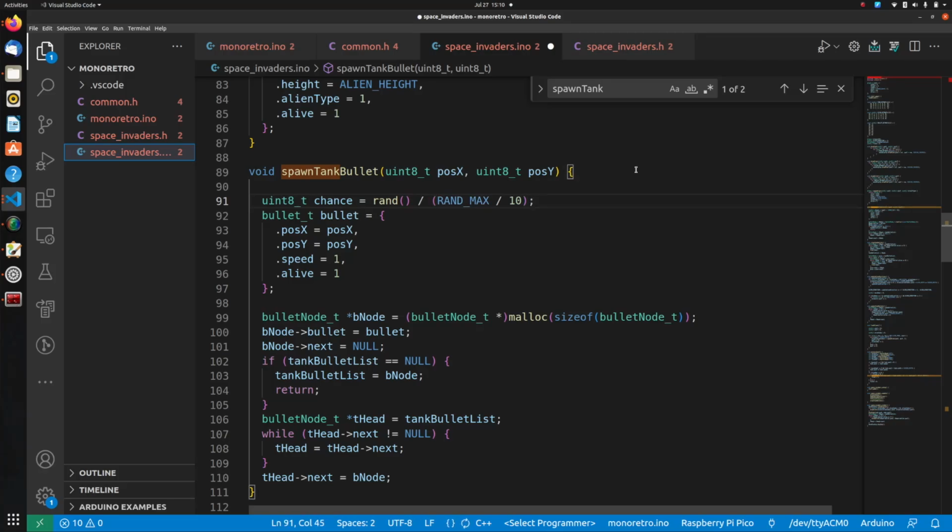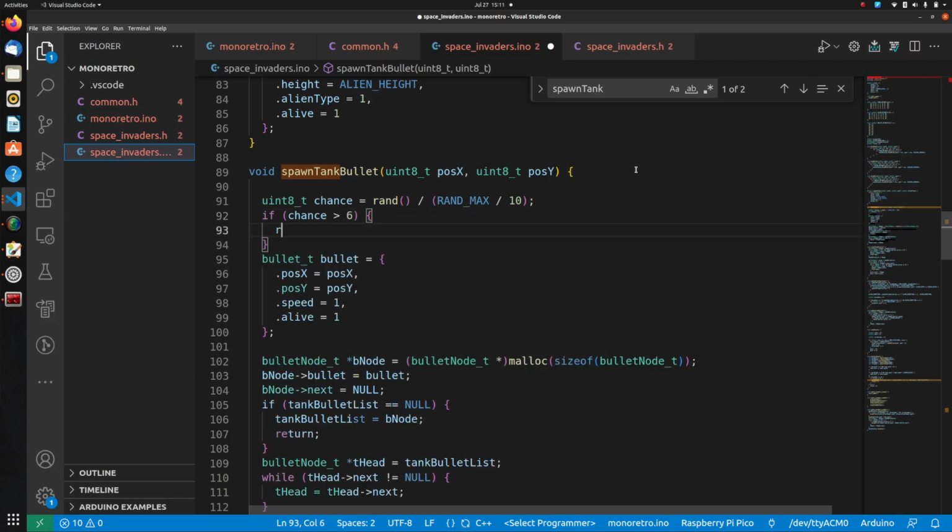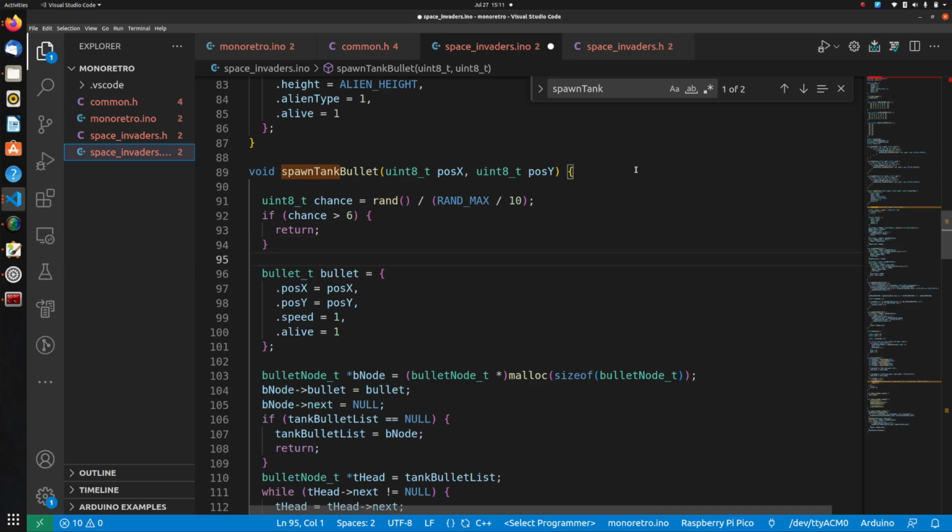So what this will essentially do is generate a random number between 0 and 10, and then I'm going to spawn the bullet with a 70% chance. Right, so since it generates between 0 and 10, if the number generated is above 6, whether that is 7, 8 or 9, I'm going to return without spawning a bullet. So 7 out of 10 times, which is 70% of the time, the bullet will be spawned, and for the rest 30% it won't be spawned. So it will add a subtle jitter to the bullet spawning.